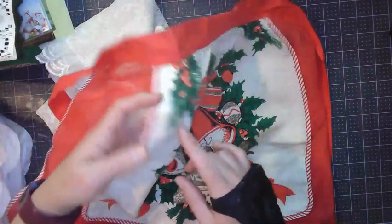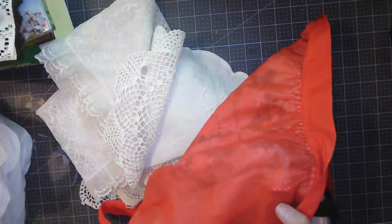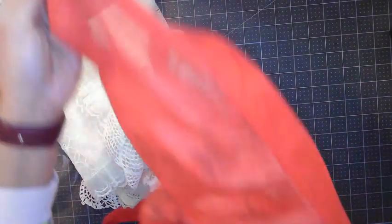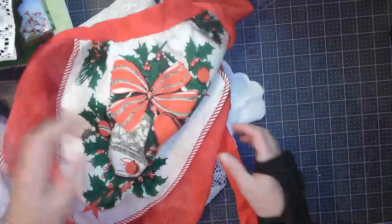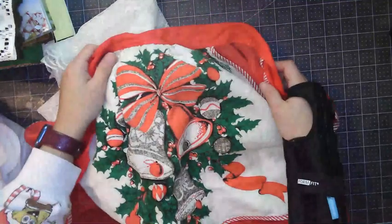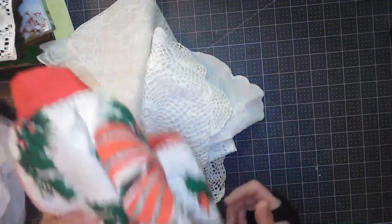There is a little bit of a stain right here, and it looks like it may have been purposely not sewn there, just sewn at the bottom. I don't know what year this is from, but I love it and I can't wait to use it. I think I only paid like $4 for it, which in my opinion is a pretty good price.